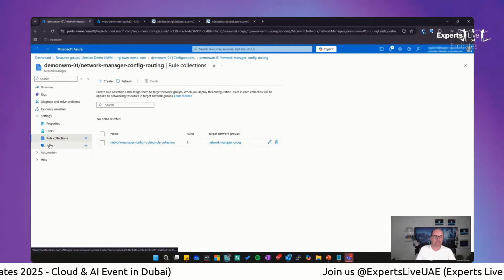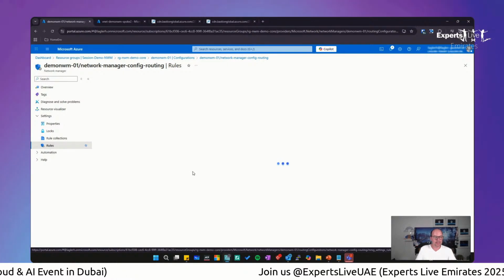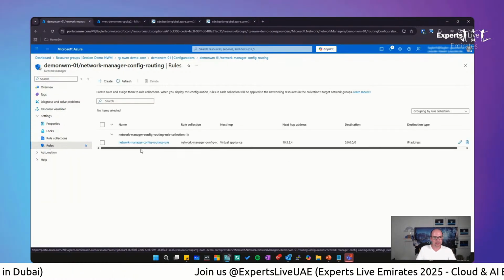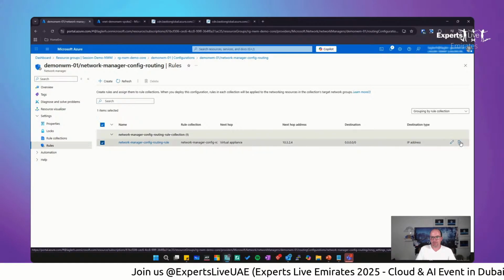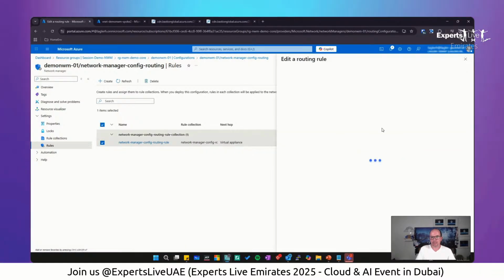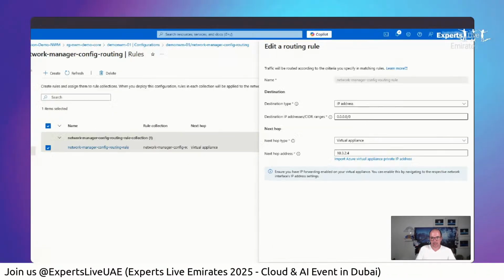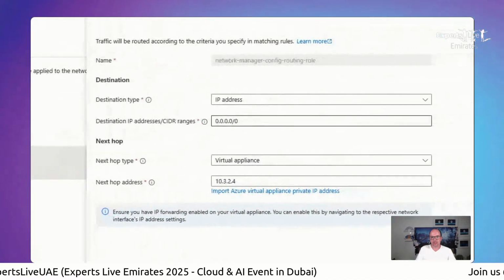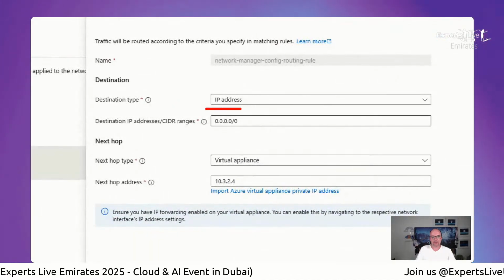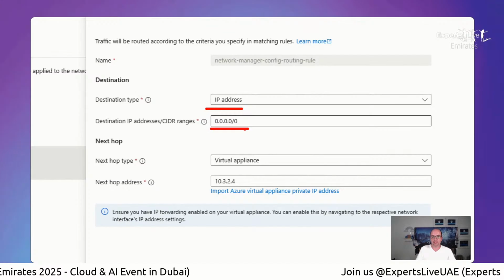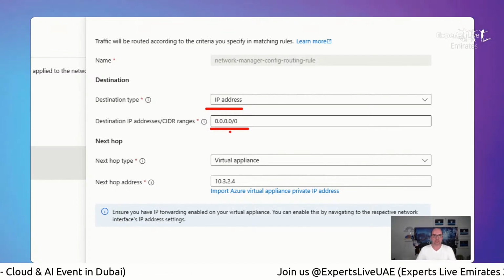Then I go ahead and go to the rules, and that's really simple. I have my configuration, and here is my destination type. In this case, it is an IP address. This is the default route 0.0.0.0/0.